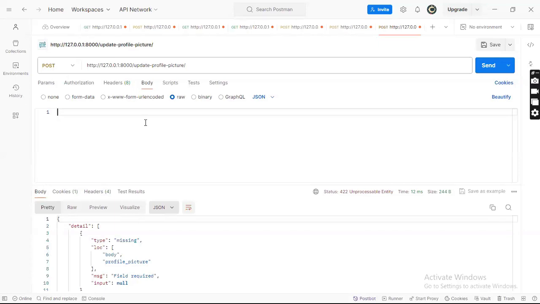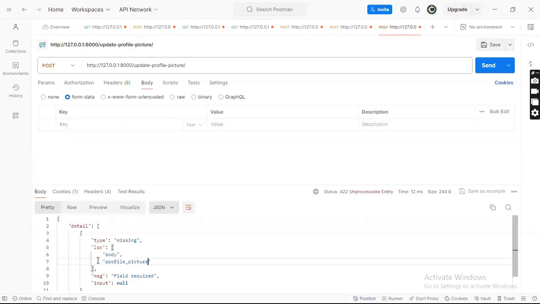So we assume this to be our input field from our HTML, and to send in a file, you give it the field name, which in this case should carry the specified name we provided, profile picture.